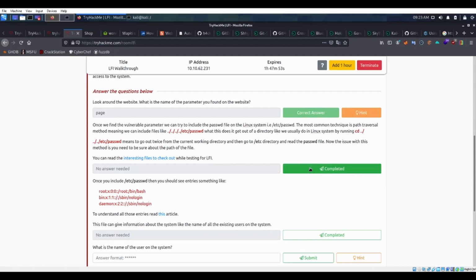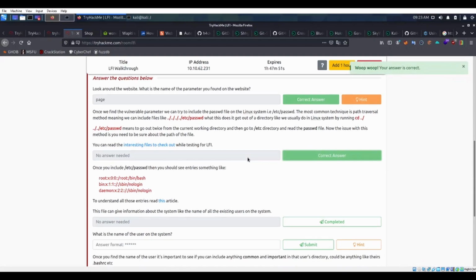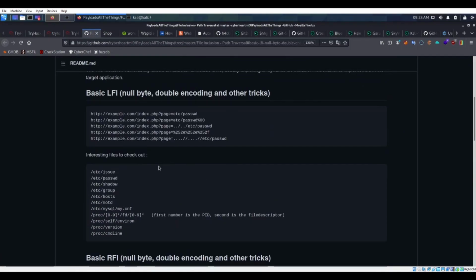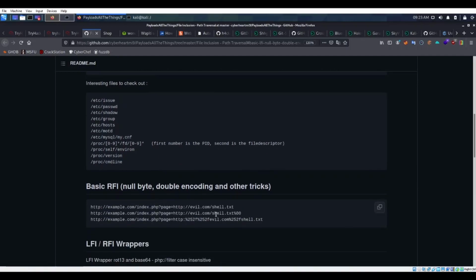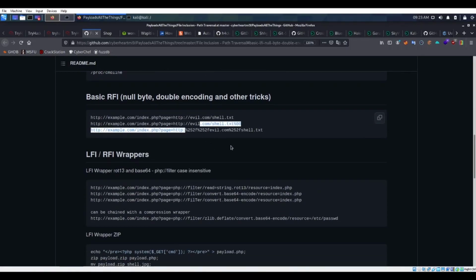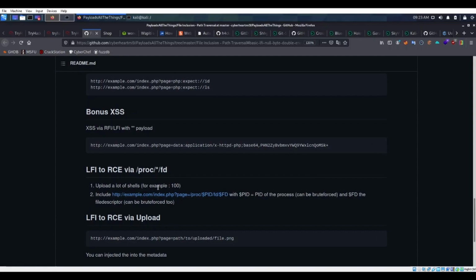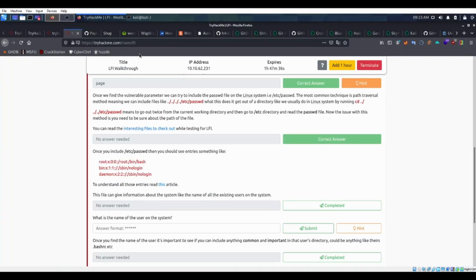I'm going to complete this one as well. If you're interested in seeing what that page has, let's see. You can use URL encoding and some sort of things, wrappers, and there's that. So you can go through that website, GitHub page or whatever.